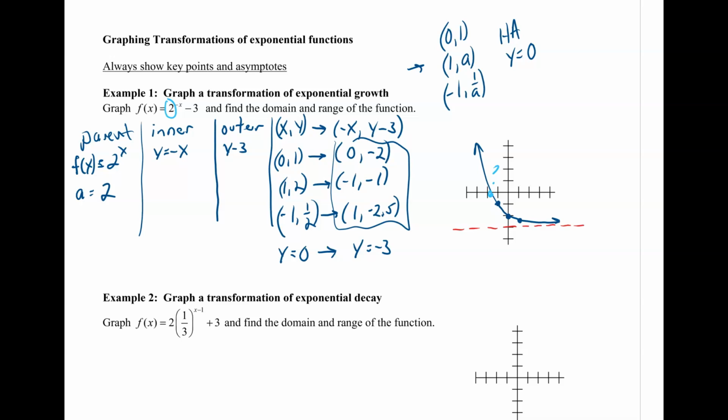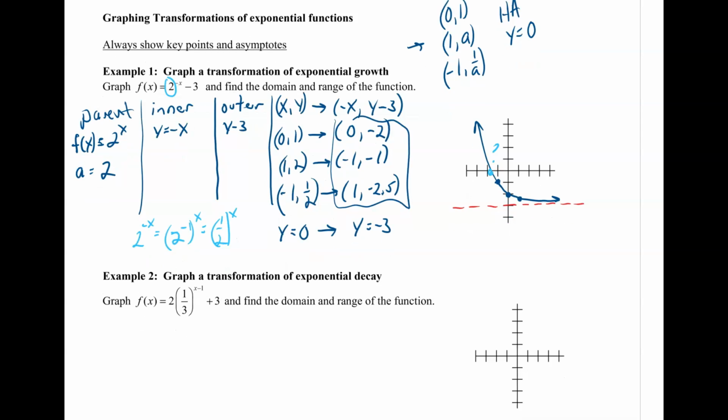Well, not really, because it has an exponent of negative x. So 2 to the negative x is like 2 to the negative 1 to the x, right? That's really 1/2 to the x. So what we really graphed here, and we could have done this in a completely different way had we thought that way before starting the problem, we could have graphed a decay function that just moves down 3 units, right? And that's what we're looking at, right? The point that was normally 1, 1 moved down, everything moved down from an exponential decay. All right, let's look at the next example.